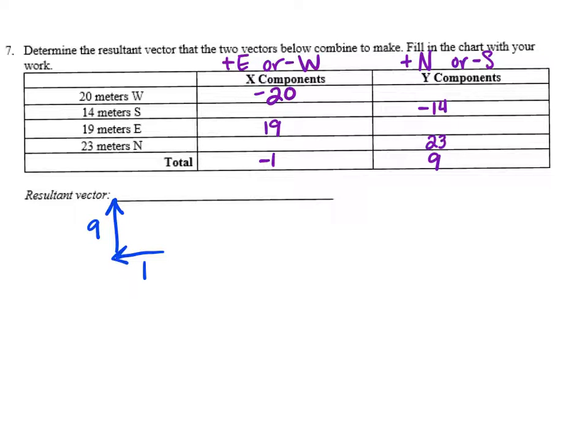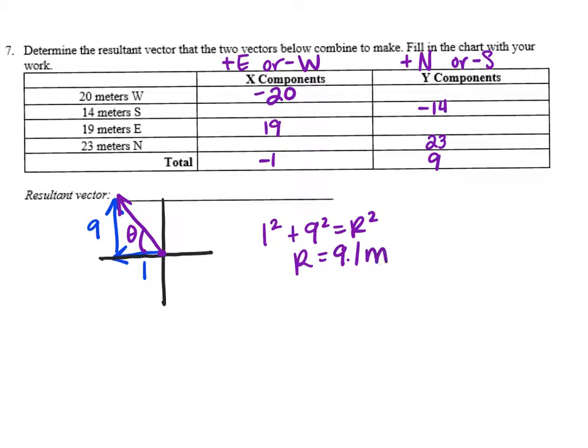Once you do this, you can leave off the totals, right? And then you can draw this on a coordinate plane or a compass if that helps you. And then you're going to find your resultant vector for this triangle. From here, it's just like a right triangle problem. The corner you want to find is the one at the origin, or the one where you started drawing from. So now you'll do the Pythagorean theorem to find the magnitude. So it'd be 1 squared plus 9 squared equals r squared. And r is going to equal 9.1 meters when you do that.